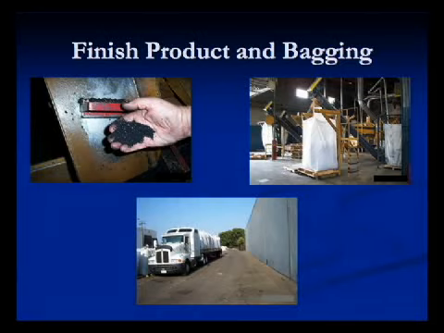You're looking at the finished product. I'm going to show you the specifications later on, which we're looking at about 99.9% free of fiber and steel material, which we need to produce for asphalt uses. The rubber is packaged in super sacks, in 2,000 pound bags, and this is how it is transported to the project site.